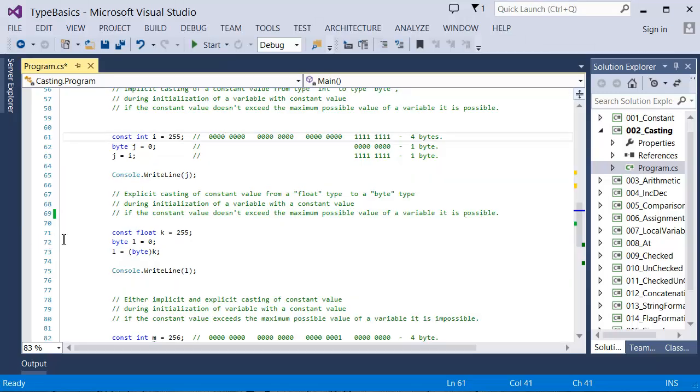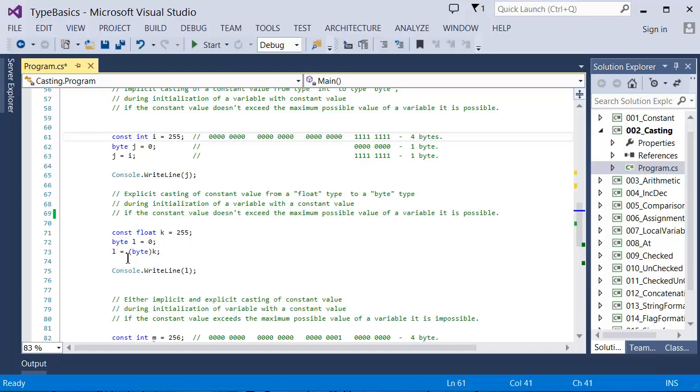On line 71, we created a constant float type variable named k and assigned a value of 255. Again, 255 doesn't exceed the maximum capacity of a byte. Here we have created a byte-typed variable named L, and assigned a value of 0 to it.